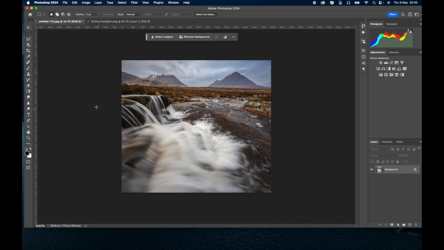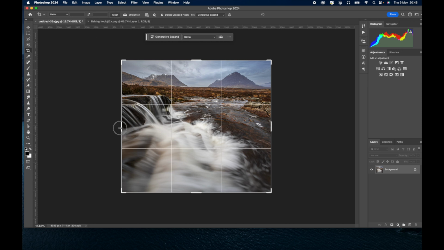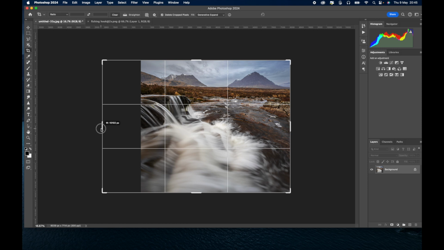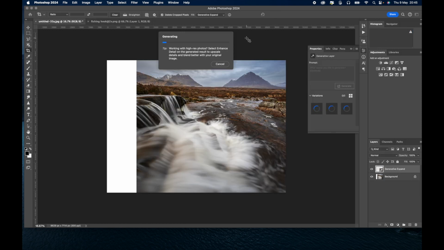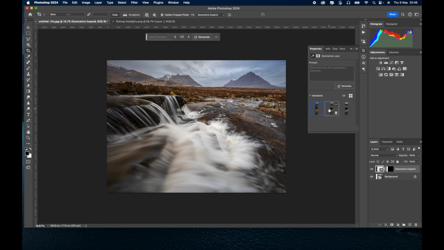Right, we want to go a wee bit left because we want to widen the view. Hit clear again, and then drag over about a quarter of the way, and then hit generate. And let's see what options we get this time. Alright, so that's quite nice actually. Second one, nah. Third one, oh, third one's nice. Just check the first. I'll go with the first.